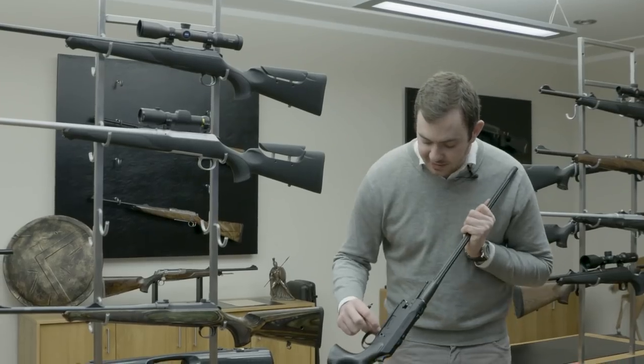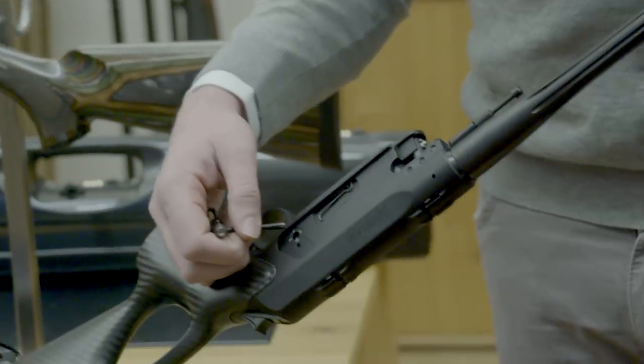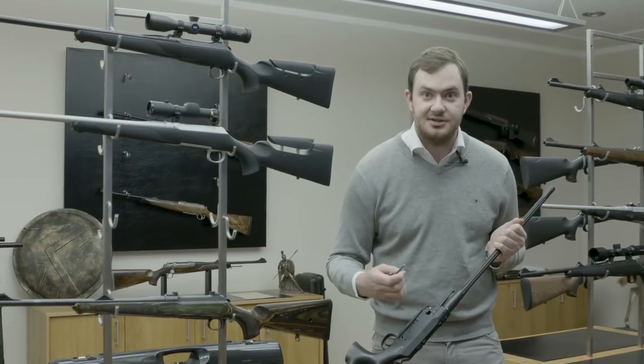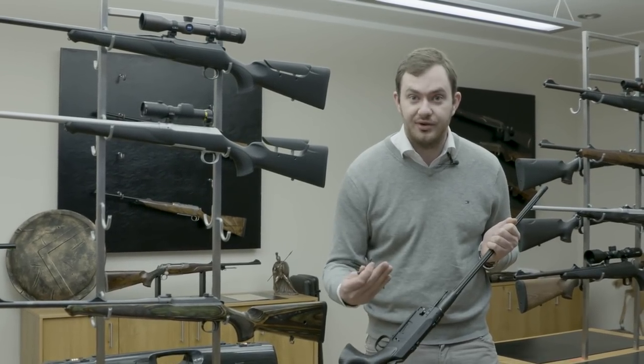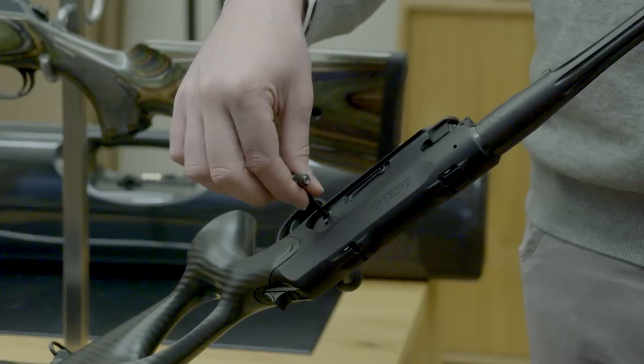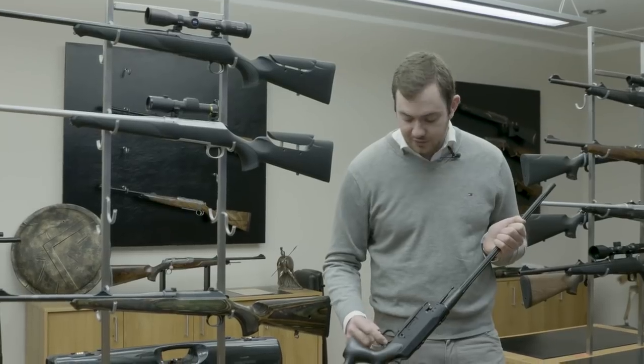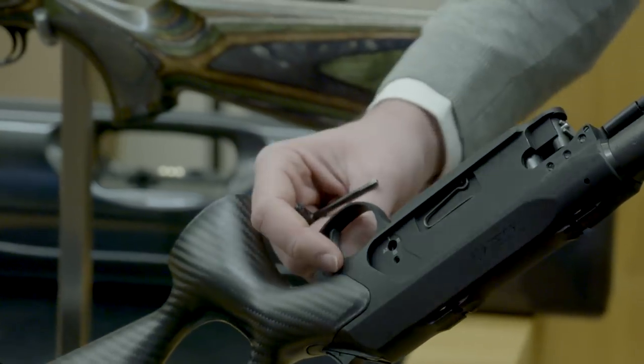Then on the one side, you can adjust your trigger pull, so from 550, 750, 1000, 1250 grams. Whatever the hunting situation may be like, whatever you prefer, you can adjust it on the rifle. Go in there with your Allen key and adjust it to the weight you like. The trigger itself moves 8 millimeters front to back, 5 degrees right to left.